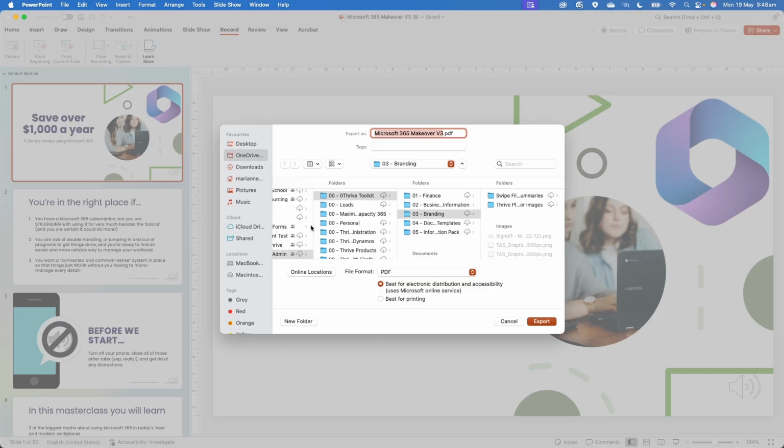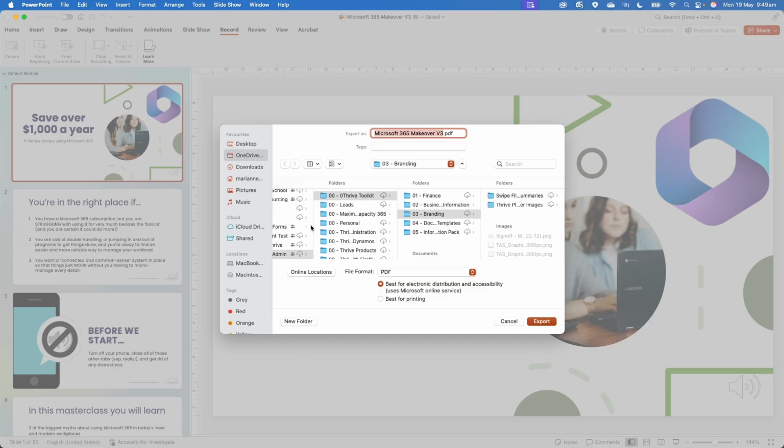I would always recommend putting it on OneDrive, but again, it's up to you. If it's something that you're going to share from your own OneDrive or your own system to people who purchase it or have a link, then make sure that you put it into a folder that will allow you to share it with anyone who has the link. Okay, so sometimes your folder structure might have some different permissions on it. That's just a little tip.